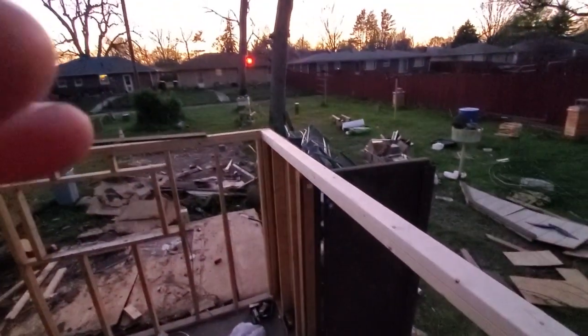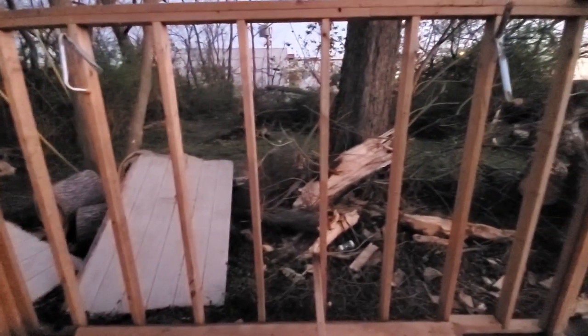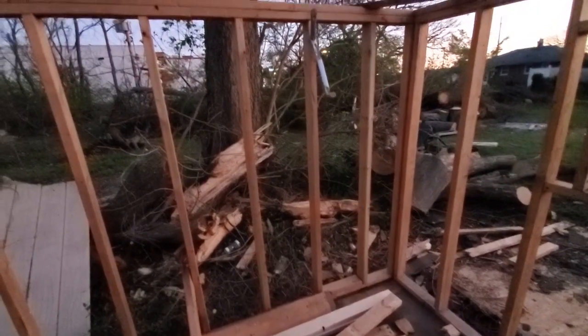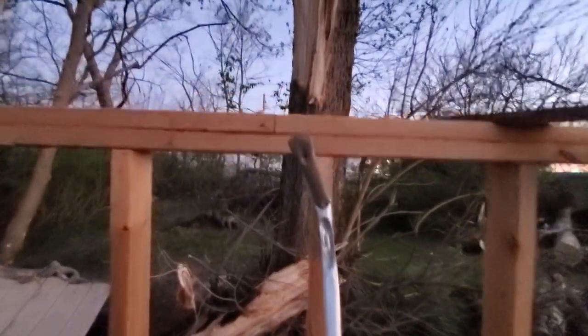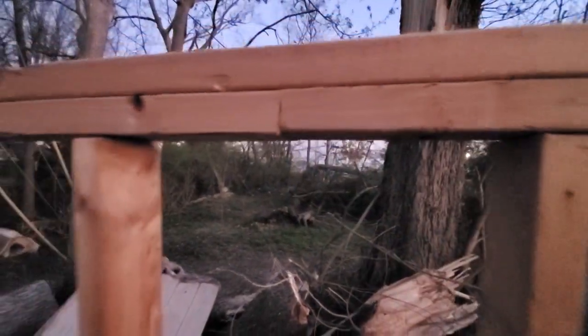Oh, that's the red light. I thought, ooh, sun. No. So, yeah, man. This is all well and fine, but the roof is much harder, I'm sure. So a lot of this was just flopped out. The roof exploded, but the walls just plopped out. So really, this is where I bashed my thumb, or my finger. I elected to splice this section together instead of buying new 12-foot beams. The back wall, I figure it's strong enough.